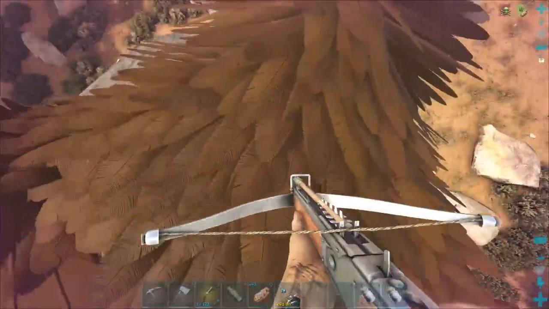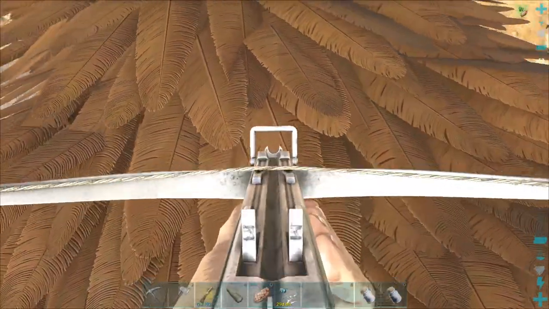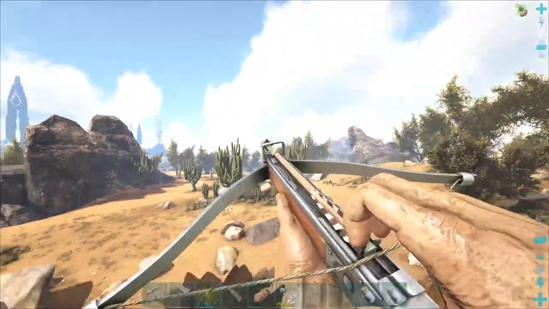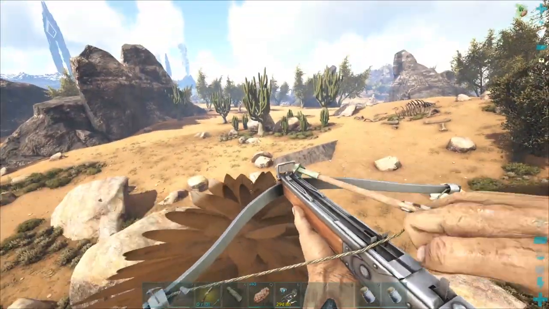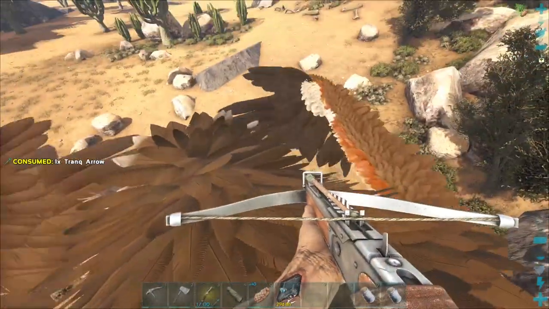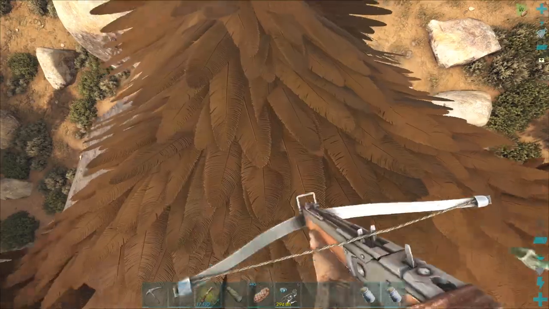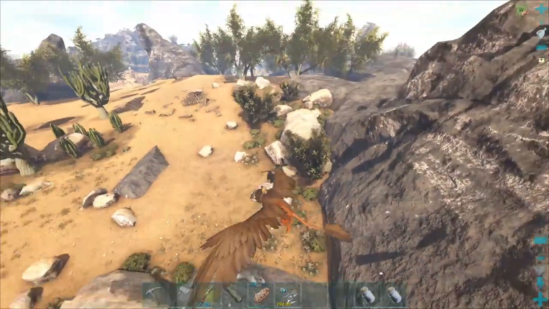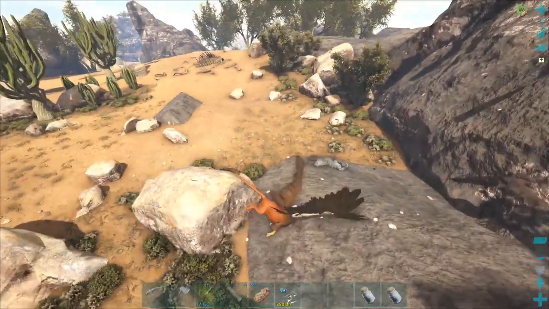Holy what? I hit you? What? Okay. Oh. Okay, how does that work? I hit my own griffin right there. Oh, what? Are you down? Oh, no, he's not down. Wait, you're not down, right? Oh, you are. Oh, wow. So he took roughly 20, I guess.